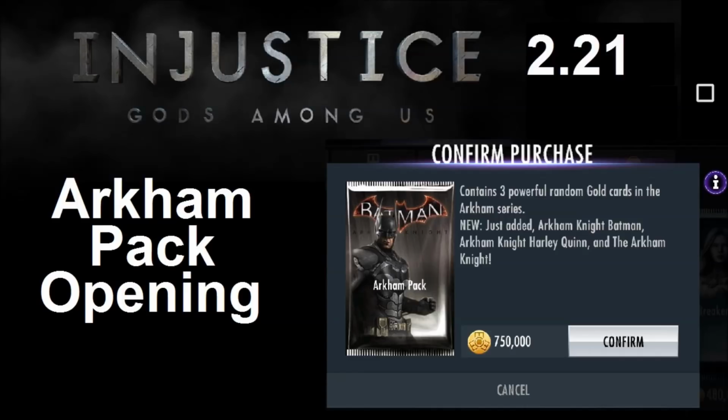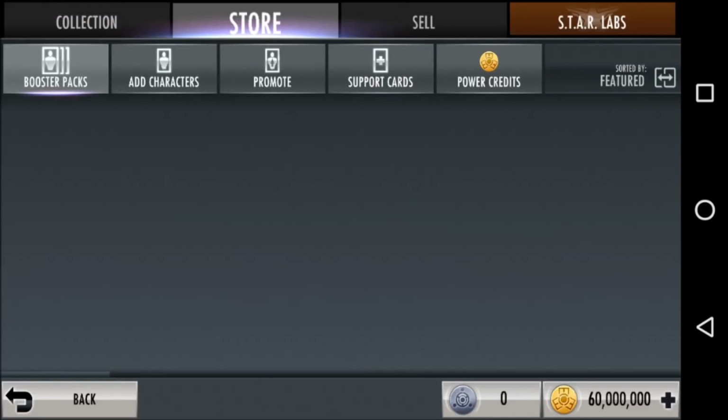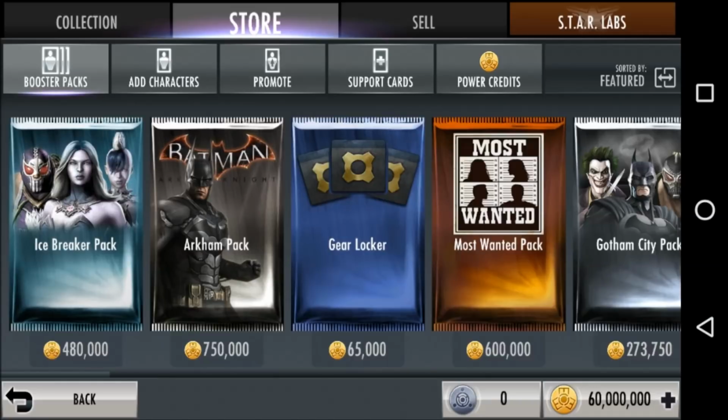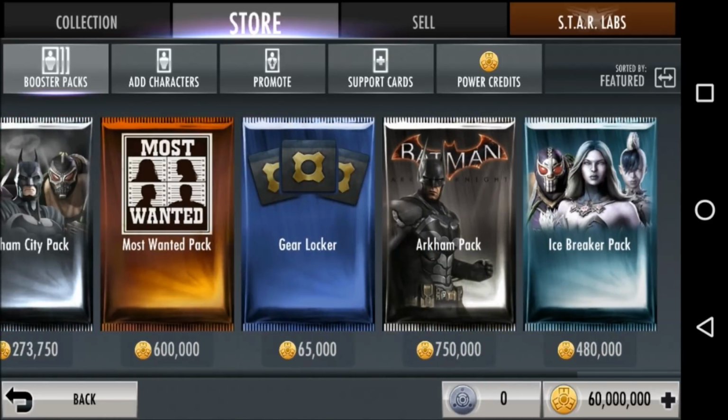I'm gonna try to keep this short. We're doing an Arkham pack opening. We're gonna check out everything in the Arkham pack in update 2.21 to give an idea of what's in it. One of the reasons we're doing this is because of the drop rates it gives you, as you'll be able to find for yourself. Well, we'll take a look right now.